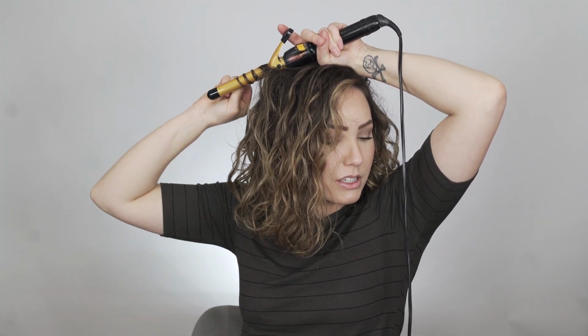Also, you don't have to open up the clamp if you don't want to on a regular curling iron. Just hold it tight, do a wand curl, and then let it go. Just to add some symmetry, because some of my blonde pieces don't like curling because they are chemically treated. Okay, let's see, how's that going?